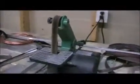This right here is my belt sander. It's a very useful tool. I use it to deburr edges on all of these plates and pretty much anything. I also use it to sharpen knives, once you get a leather strap on there. This belt sander itself costs around $35 at Harbor Freight. And all the belts and stuff you can probably get for pretty cheap, around $20 for a ton of belts. This one right here is a leather strop. This is for polishing knife blades, so you can get them sharper. This costs around $18 or $22, one of those two. I'm not really sure, but it's around $20.